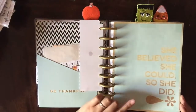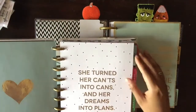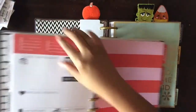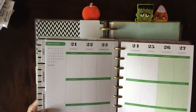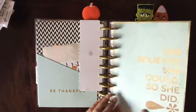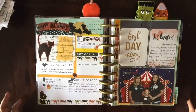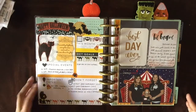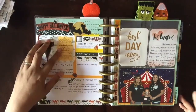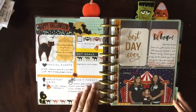Since the planner started in July, after the initial quote it goes straight into the dashboard. For October, on the other side of the dashboard is the last week of September. To make it look nicer, I pasted them together so that way it was just one page and you turn it to go into the October dashboard. Mine is decorated — there isn't really anyone whose birthday we celebrate in October so I just put a Project Life card, some Washi tape stickers, and a non-Halloween-related quote, something cute for me to look at.